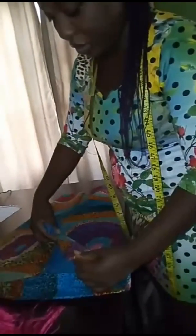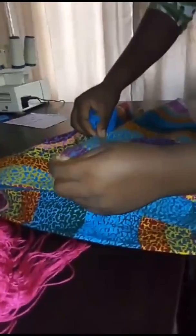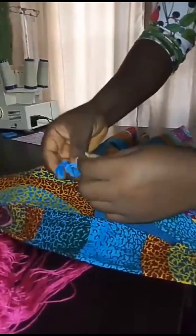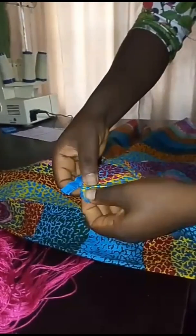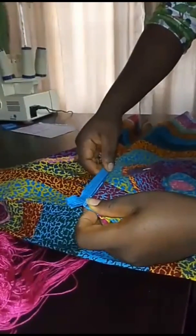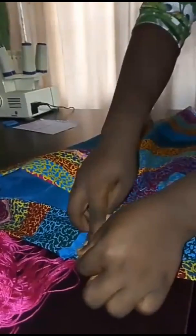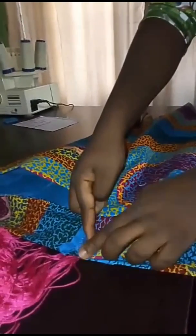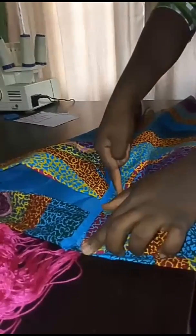Now to fix your zip, this is your 1 inch already. You just fold it. Then you take your zip like this. Make sure you put this head inside. And then you sew it. You sew it all through, just like not up to even half an inch. Just sew it all through.